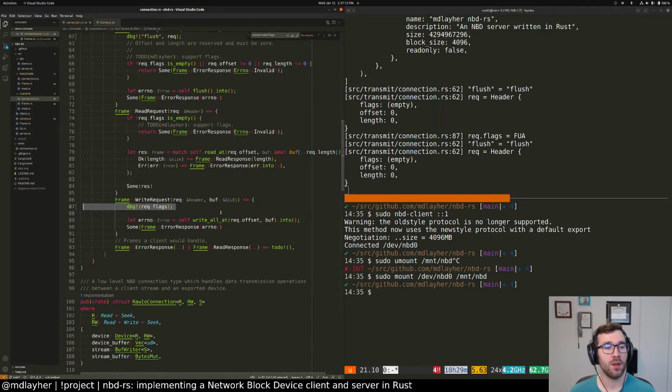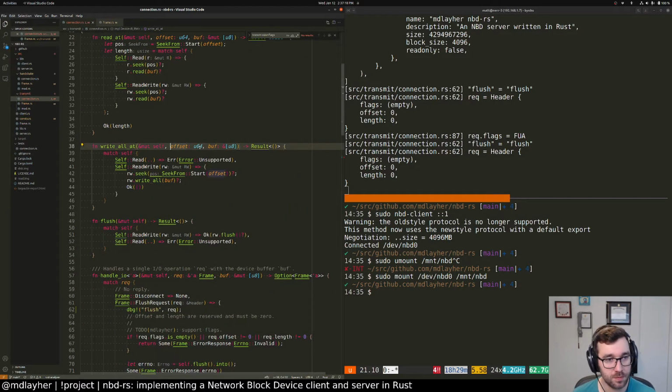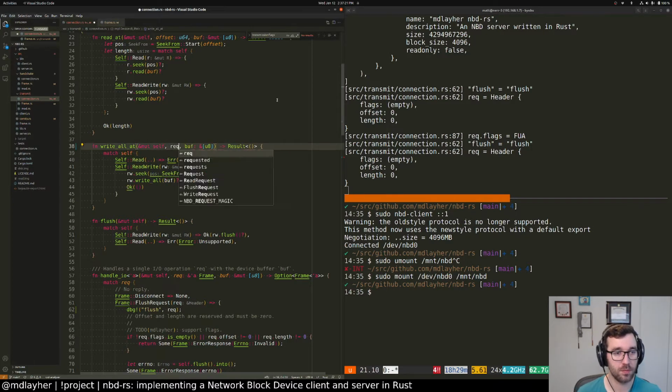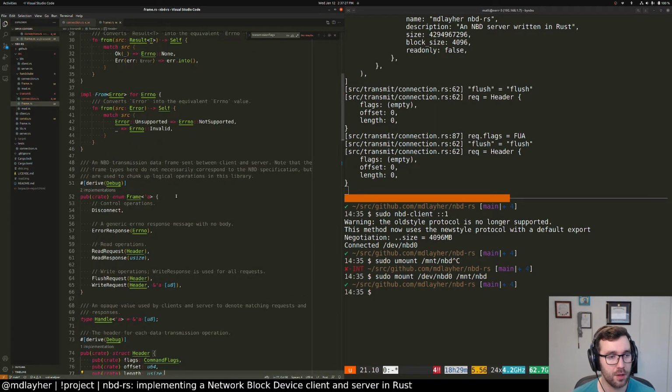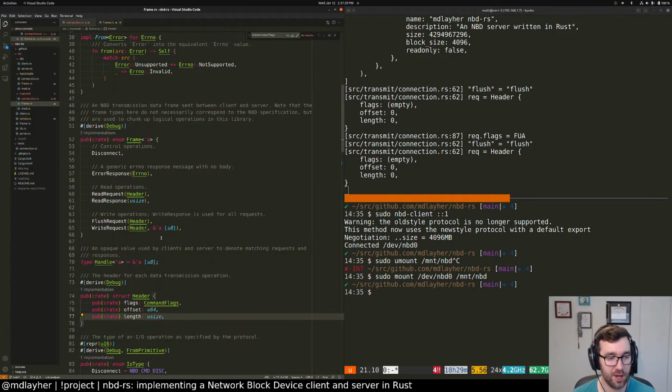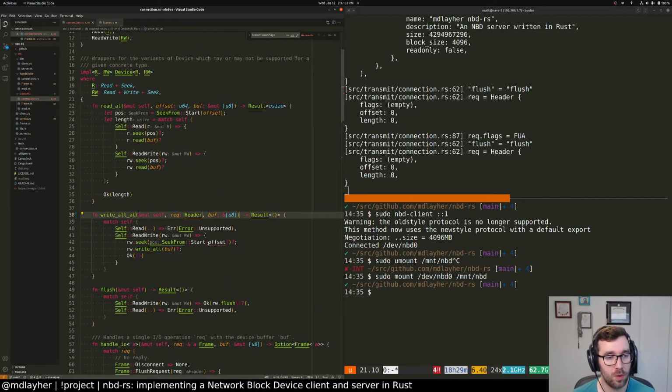Maybe. So for example here, we pass the request directly to write all at. Request is a header with a lifetime of tick A, right? Header does not have a lifetime anymore. It has the flags, the offset, and the length. Okay, so request offset.